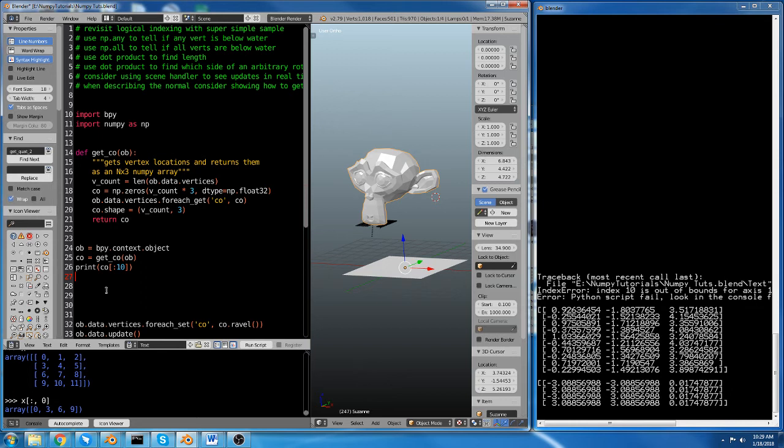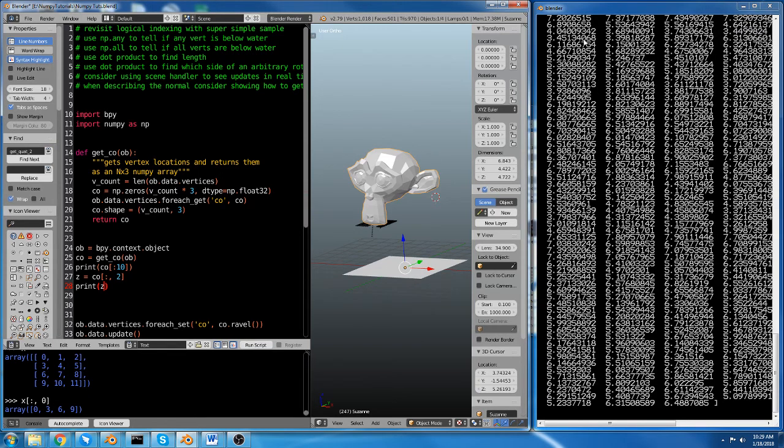So first thing we want to do is get the z values, and we can do that just by slicing. So z equals co, and every row we want the second index, which is the z value. And if you print z, you now get this gigantic array with all of her z values. See, there's all those lovely z values.